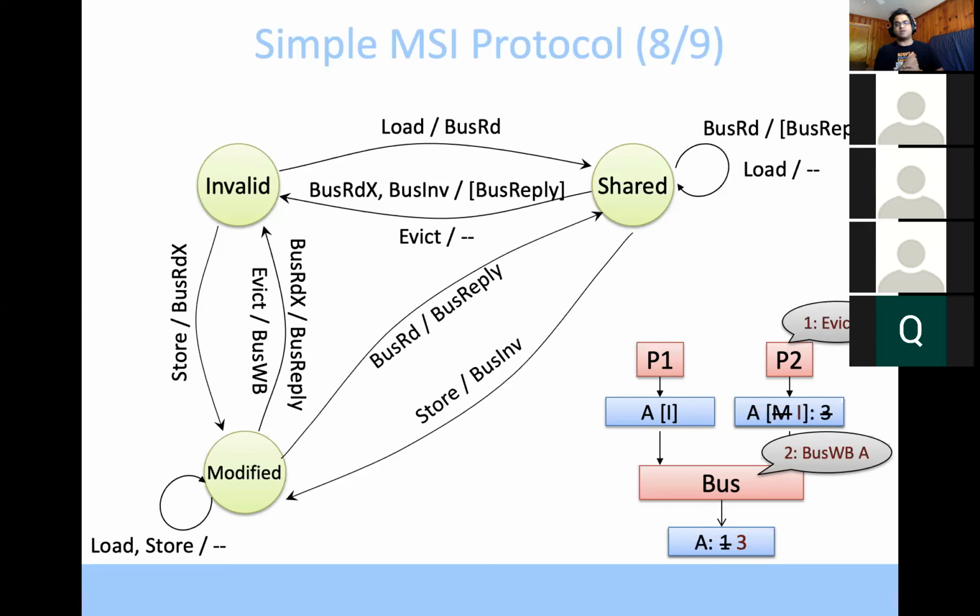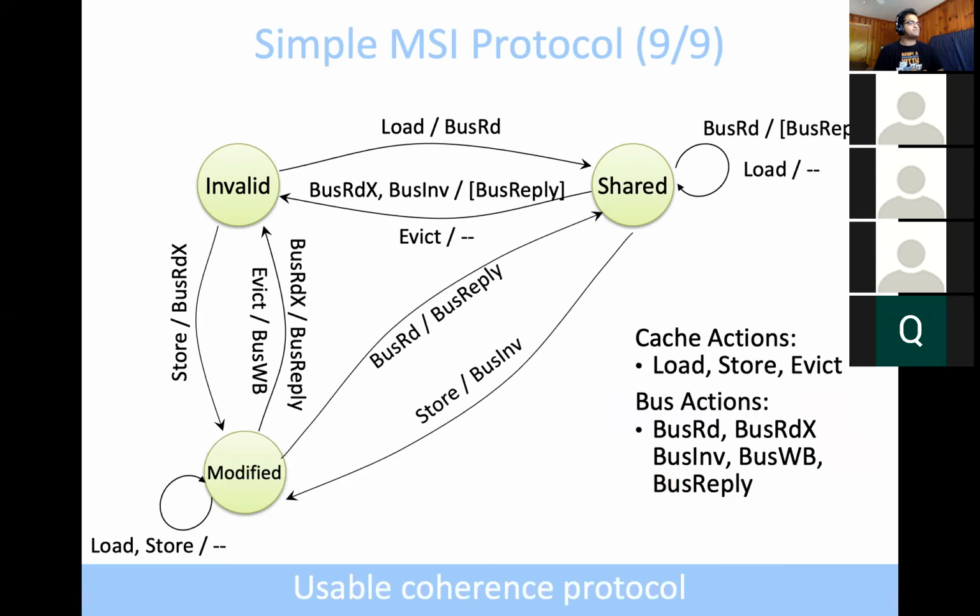The classic way that I think people test this is they write two threads that both write to the same piece of memory, the one line, and that line just keeps bouncing between the two. Predictably, that has some pathological performance, because you're just stressing out the coherence controllers on both of these caches. So it's a bad way to write code, but you can use it to test these things. So yeah, this is MSI.